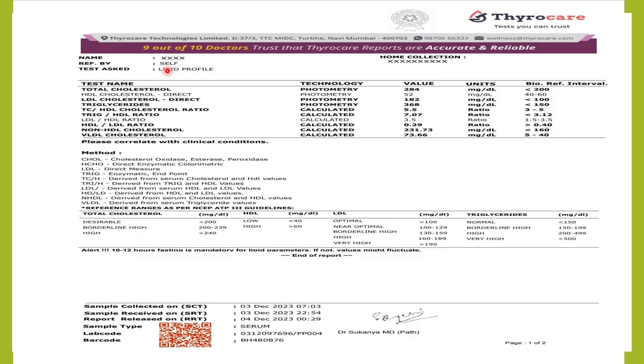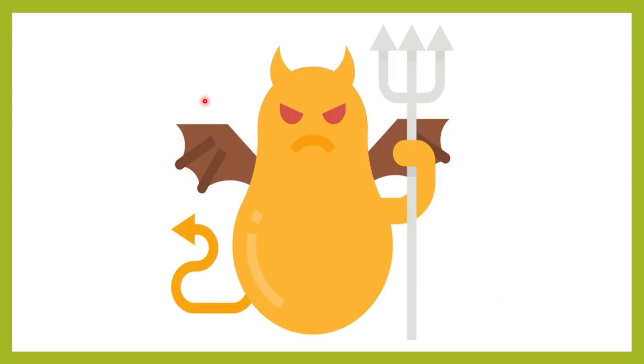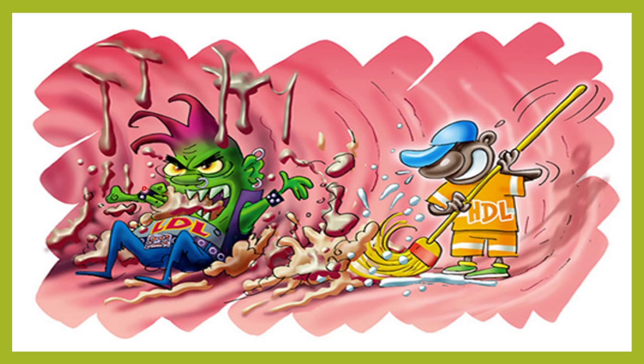When you see a lipid profile, you have various parameters: total cholesterol, HDL cholesterol, LDL cholesterol, triglyceride, etc. LDL cholesterol is an important parameter in the lipid profile, and it is often referred to as bad cholesterol, because when you have an increased amount of it, you are at risk of getting heart disease, stroke, peripheral vascular disease, etc. This is LDL cholesterol lying in your blood vessel, sitting there and causing damage, and this is good cholesterol which is trying to clear it off.